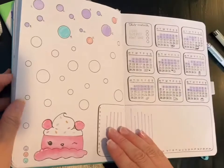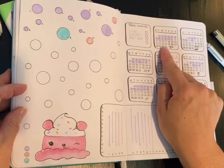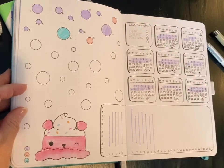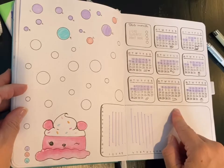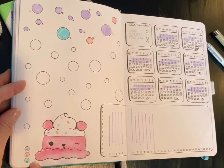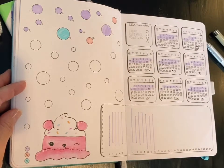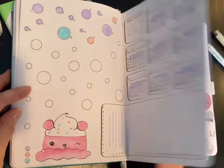There are some drawings there as well, and then this is my habit tracker. I've got my mood tracker and my habits on the right using my calendar stamps, which I got on Amazon and which are amazing, and then a sleep tracker and a mood tracker — coloring in different colors for my mood throughout the week.